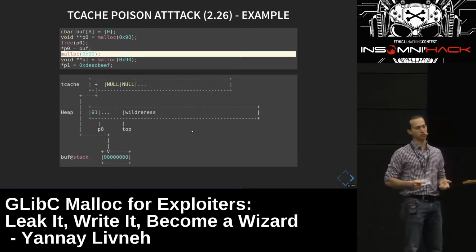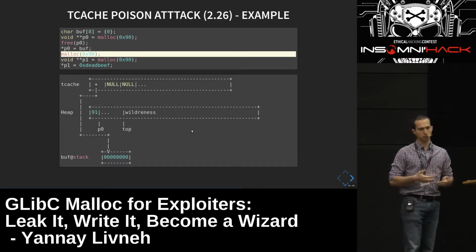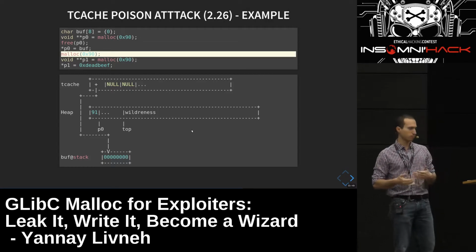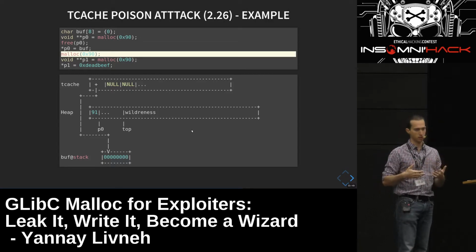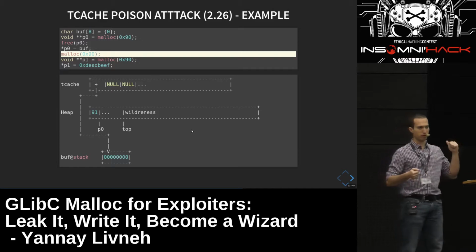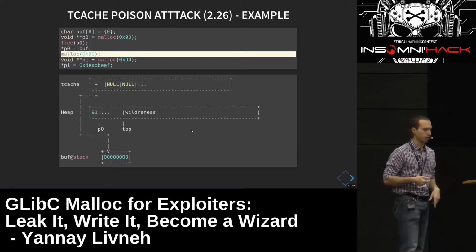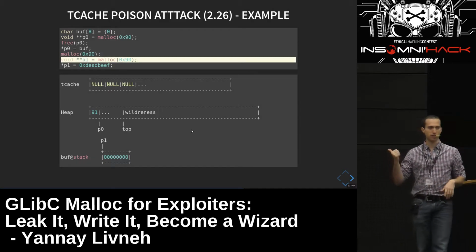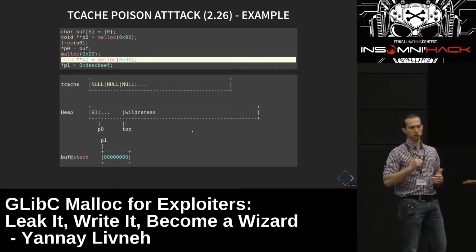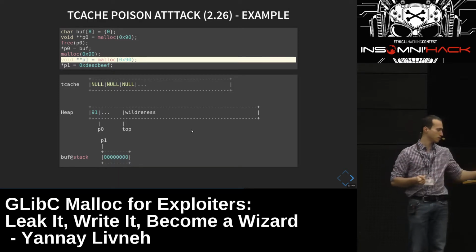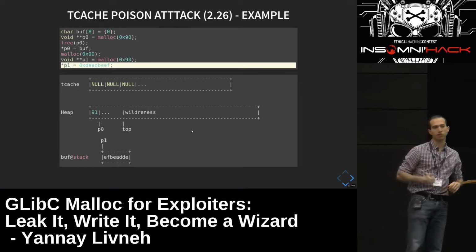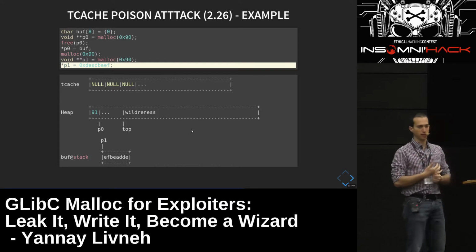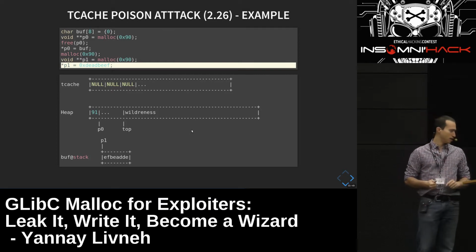The allocation returns this chunk, the corrupted chunk. It's not of our interest, but the more important thing that this allocation does is moving the buffer on the stack into the Tcache, into the cache, and this would be the next allocation. So the next allocation actually allocates this buffer on the stack from malloc. And now if we can write to it, for example, we can write dead beef in little endian. We're just writing to a buffer on the stack. That's a very nice attack.